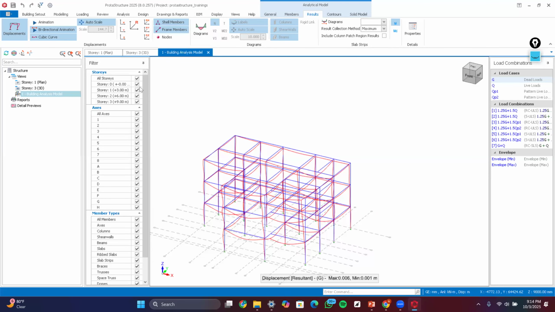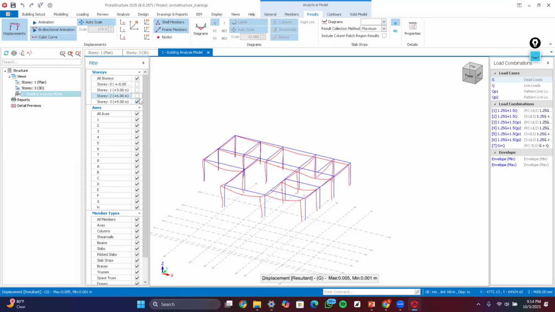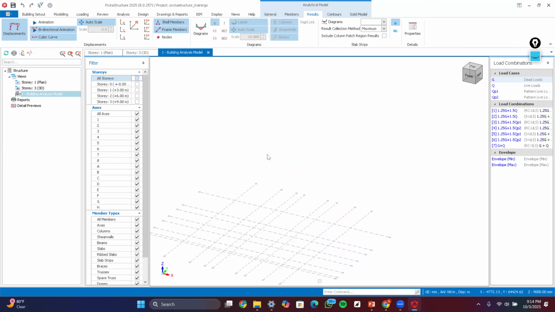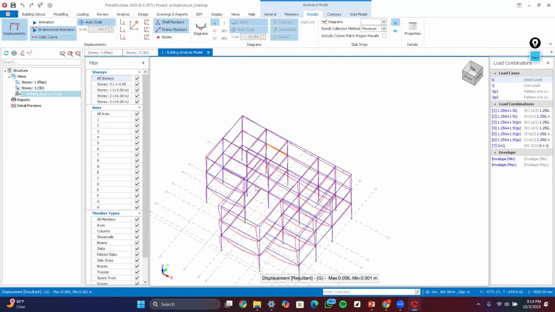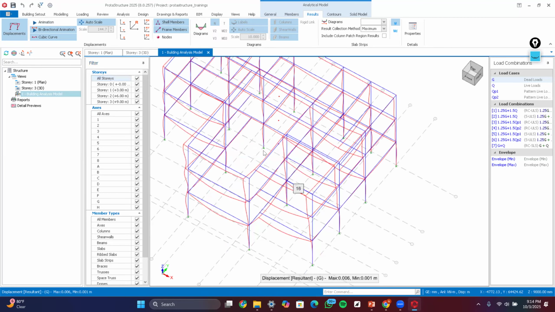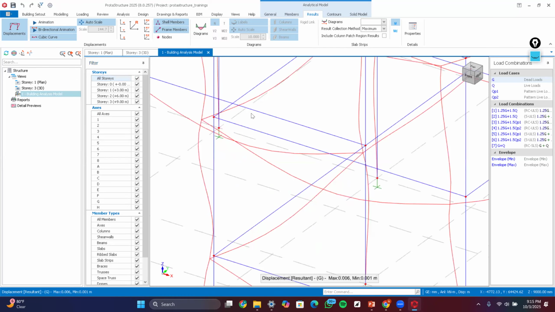You can choose to turn on or off the different stories that you want to be showing alone. So let's simply allow all the stories to be shown. You can go through all this and know the different displacement values of your members.